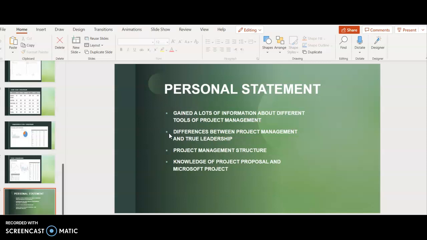I have also learned how to use Microsoft Project and how to make a project proposal when we initiate any kind of project. And from this class, I have learned the important role, responsibility, duty, and significant importance of the project manager in operating any kind of project.